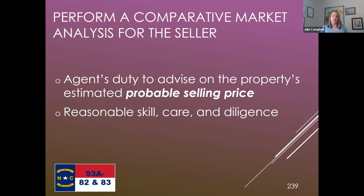Winston-Salem Board of Realtors, about once a quarter, offers a CMA class. That CMA class is conducted by an actual appraiser, so that's a really good insight. If you haven't taken that class yet, I'm sure other boards offer something similar. I know specifically Winston. Get training from your BIC, training from your office. Again, the first couple CMAs you do, you shouldn't be alone. You should have some guidance to make sure that what you're selecting is good, not just anything, and that you're not trying to make the numbers work.